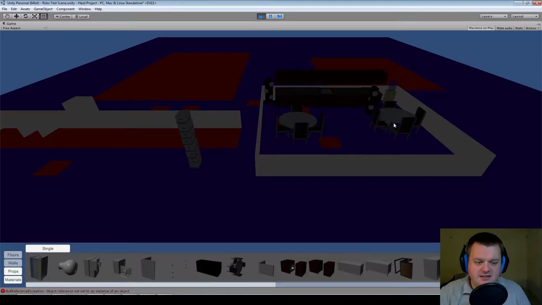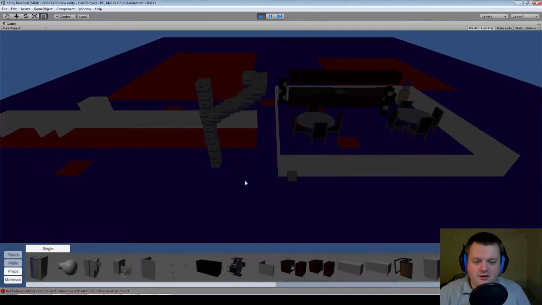Right now, it doesn't work on like the tables and stuff because I haven't set it up for it. But you can build up, or if you want, you can build off to the side here. Oops, off to the side here. And we can make a little banker's box tree. This is going to be all part of an advanced mode of the editor.